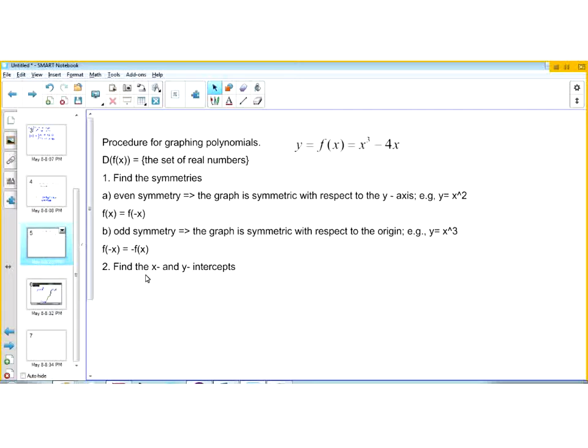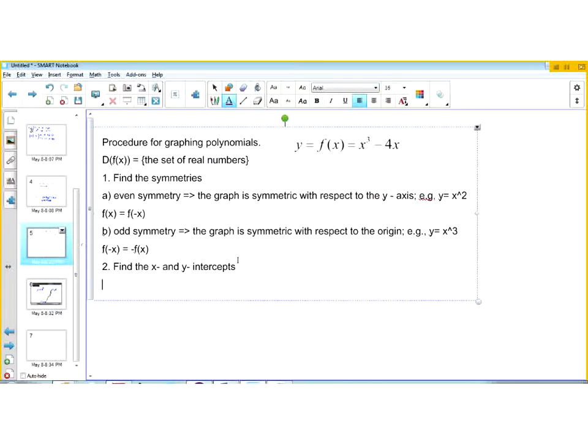Now, the x-intercepts, of course, occur where y is equal to 0. And you can use your favorite root finding technique to actually calculate where y is equal to 0. And those are essentially the roots of the polynomial. So in this case, if we were to factor, y is equal to x times x squared minus 4, okay, and that is equal to x times x plus 2 times x minus 2, once we factor it, since it's x times a difference of 2 squares.